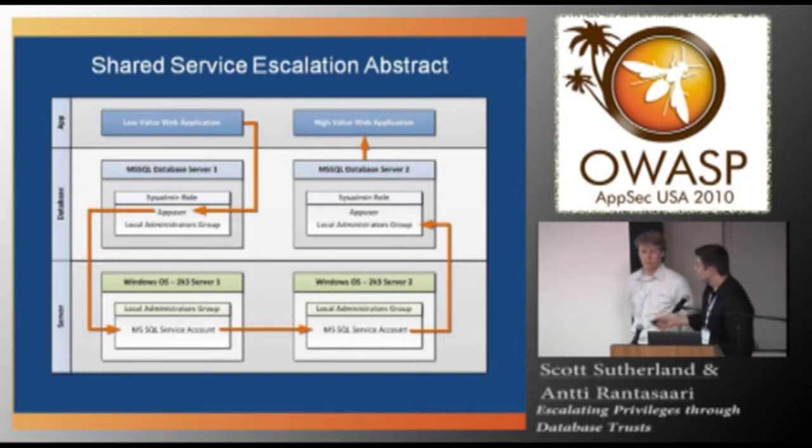And now because this local account here is part of the local admins group, and that local admins group is part of the sysadmin role on MS SQL Database Server 2, which is the high-value asset, we can now get access to the high-value data, run the commands, cause general havoc, all that stuff. So let's go through this again. SQL injection, we know how that works. Excessive privileges on the database account, we know how that works. This time, though, we don't have to add ourselves to a group because we have this line of trust established between these two databases via the account.